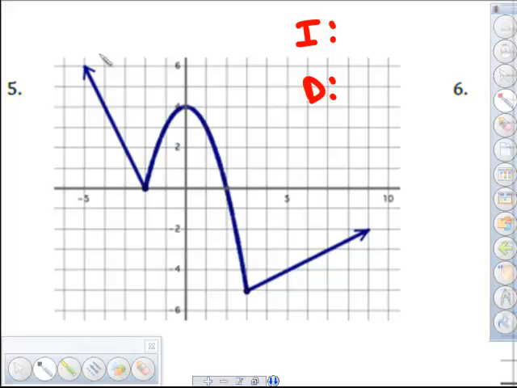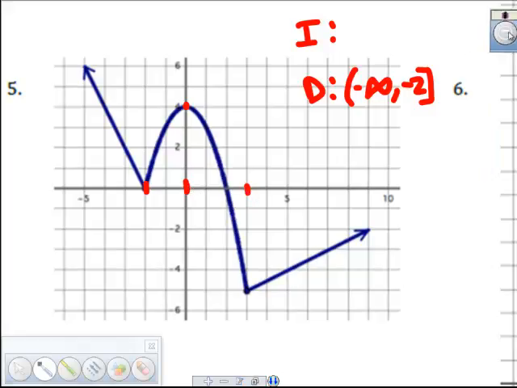All right, so again, you want to consider this like a bike trek. If we were on our bike going this way, even though the arrow is pointing up this direction, we read the graphs from left to right. So we would be decreasing right here. This arrow is pointing up this way, so that's from negative infinity all the way to this x value right here, which is negative 2, bracket. And then it's also decreasing from right here all the way down to this point, so we could say that from 0 all the way to 3, it is also decreasing.